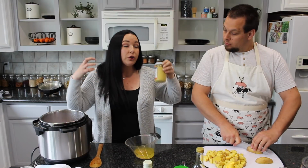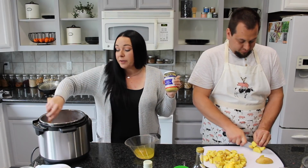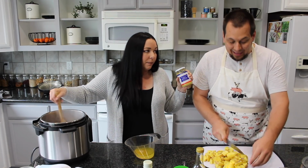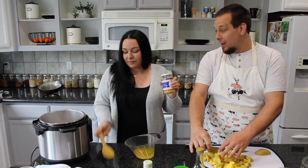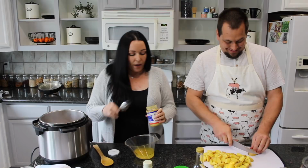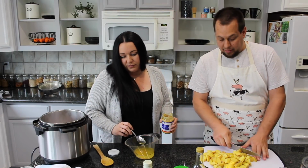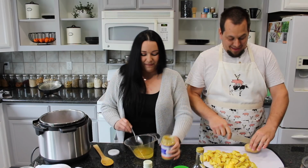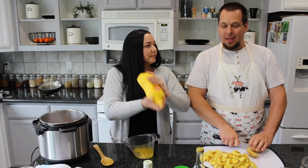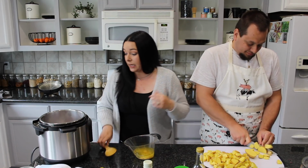So important. This is like a mustard potato salad. Now Nate wants me to do just regular yellow mustard. He's not a big fan of Dijon. I love it. And technically it calls for Dijon, but maybe we'll try it this time. Technically Dijon mustard tastes like mustard that got messed up, and they left weeds and dirt in it or something. So I'm gonna do half and half. We'll try that. Compromise. So I'm gonna do like 1 teaspoon of each. Sometimes I'll even throw in a little bit of grain mustard, which I love. He does not like. Don't do that either.